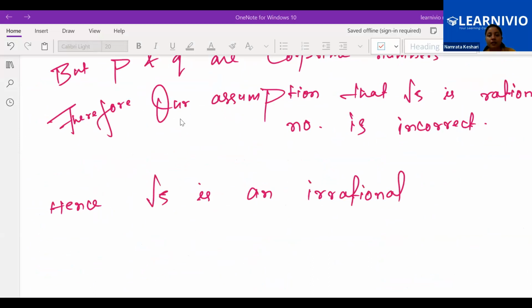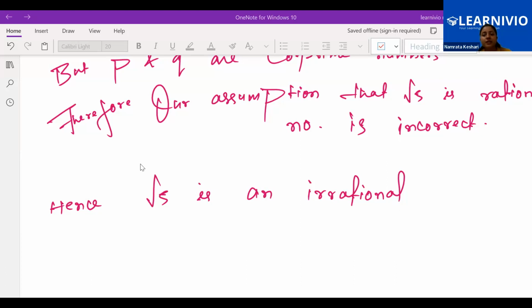Afnan, Arya, Nabil, Noah. Nabil, we have just taken the same question that root 5 is an irrational. That's what we were proving over here. Just like yesterday, we have taken root 3. Similarly, exactly following the same process, we are proving root 5 is irrational. Noah, Ifra, please let me know. Is it clear so far? Is it clear to all of you?